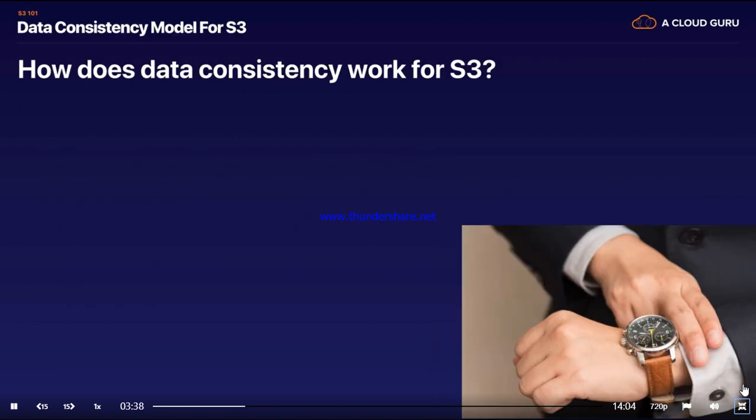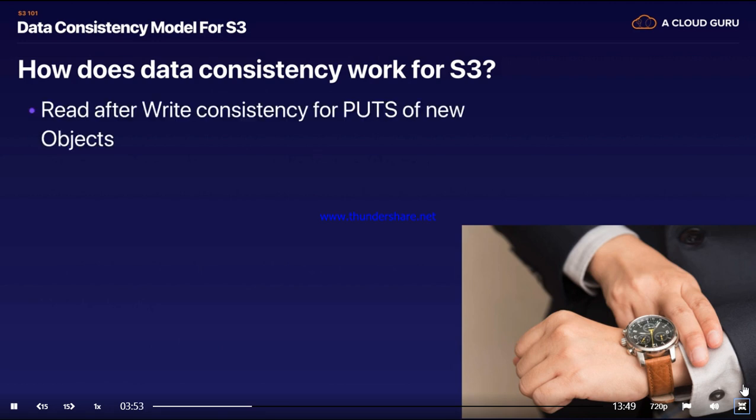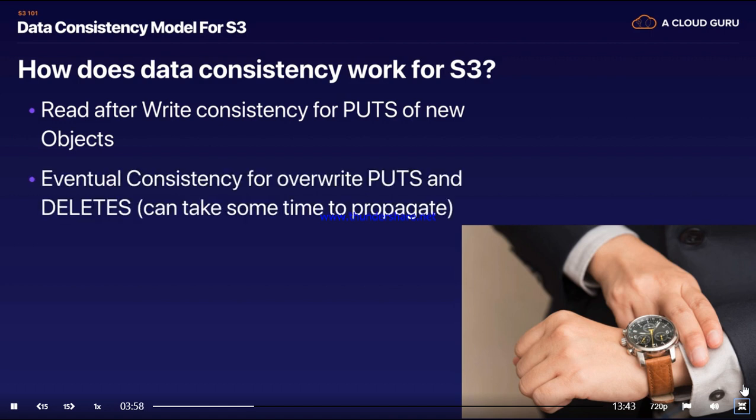So now that you know what S3 is and that it's just a safe place to store your objects in the cloud, you really have to understand the data consistency model for S3 going into your exam. So how does S3 keep your data consistent? Well, basically S3 has two things. It has read after write consistency for puts of new objects, and then it has eventual consistency for overwrite puts and deletes. Now, I know what you're thinking. What does that mean? Well, the first one, read after write consistency for puts of new objects, all that means is if you upload a file to S3, you are able to read it immediately. So you are able to read it straight after writing to it, and that's basically you're just doing a put of that object into S3.